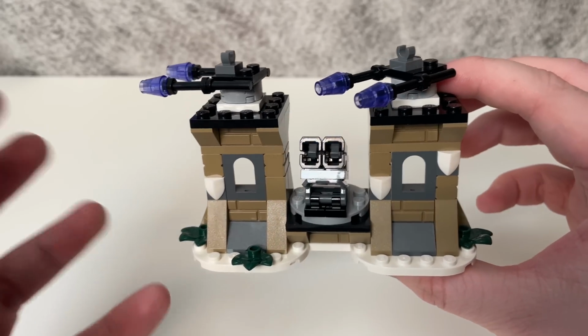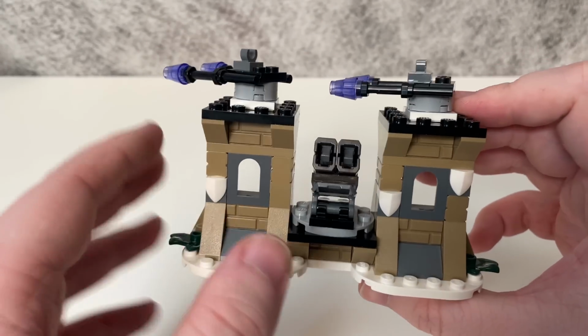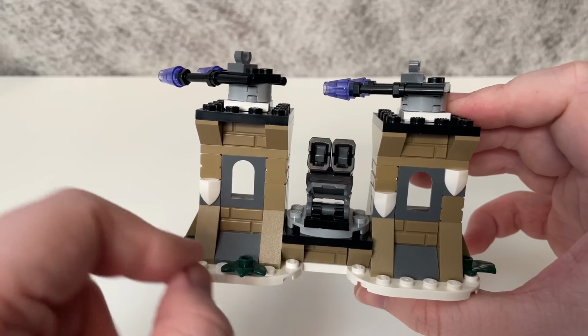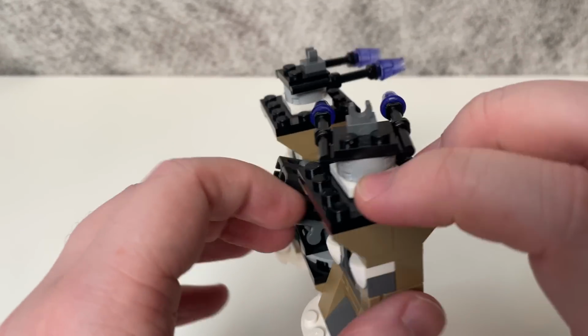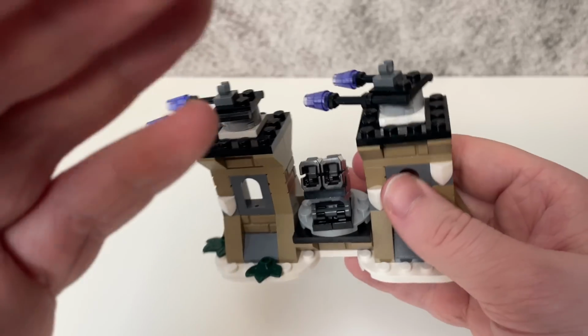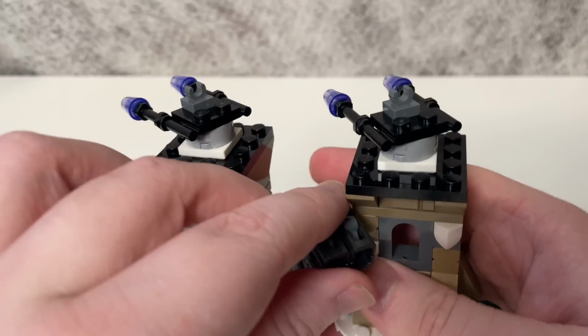So as this is a battle pack, the main interest and the main draw, the main selling point is obviously the minifigures, with the only exclusive ones being the new Iron Legion ones so far. But the side build here is actually quite substantial. I mean, it's just a little turret on a fortress wall. Obviously you've got stud shooters here. This can go up and down and angle side to side.